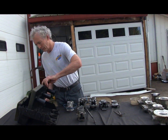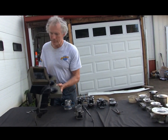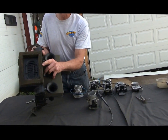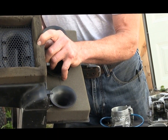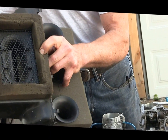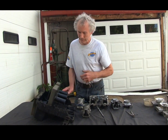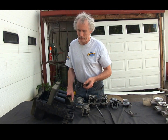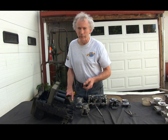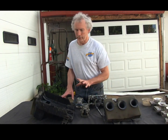Now I'm going to put her back in the airbox and show you the top. Again, a rounded air inducer. The screen's probably hurting you a little bit — we did take that out at the old Ford shootout. The interesting thing is, to the average guy who doesn't have all the dyno resources, you would think to make more power we're going to eliminate this and eliminate the airbox.